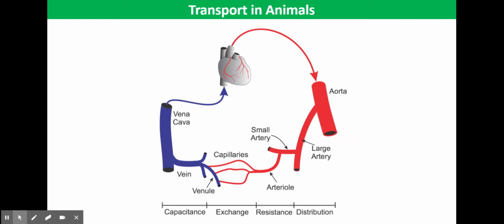From the arteries, we have the arterioles. Arterioles are small blood vessels that distribute the blood from an artery to the capillaries. Arteriole walls contain a layer of smooth muscle. Contraction of this muscle will constrict the diameter of the arteriole. This increases resistance to flow and reduces the rate of flow of blood. Constriction of the arteriole walls can be used to divert the flow of blood to regions of the body that are demanding more oxygen.